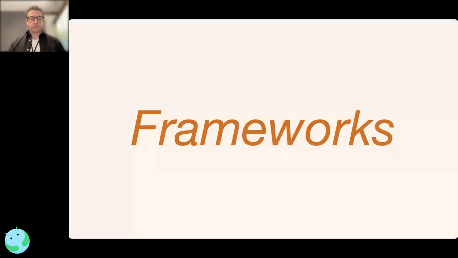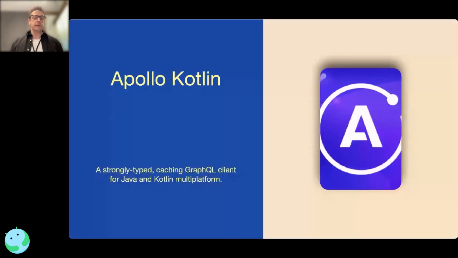Before we dive in a little further, I also want to touch on the frameworks we are using for this. We are using Apollo Kotlin, which is a strongly typed caching GraphQL client. I shouldn't eliminate the Java part, because they are full Kotlin right now, Kotlin multi-platform. That's why it's called Apollo Kotlin. And the benefits of this, just some quick ones I listed.